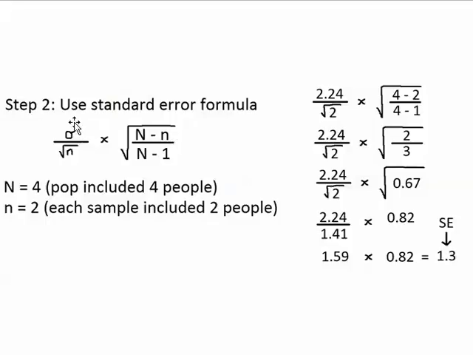If I know what the standard deviation of the heights in the JFK population equals, I can plug that into the formula right here. And if I know the number of people in the JFK population, I can plug that in right here. And right here, I'll just plug in my sample size of 50. And then this formula would actually give me the standard error for all possible samples of 50 students that I might end up selecting from the population.